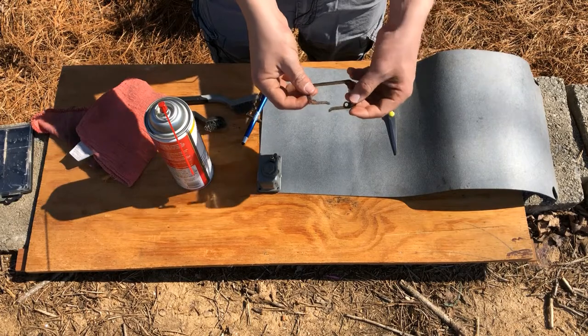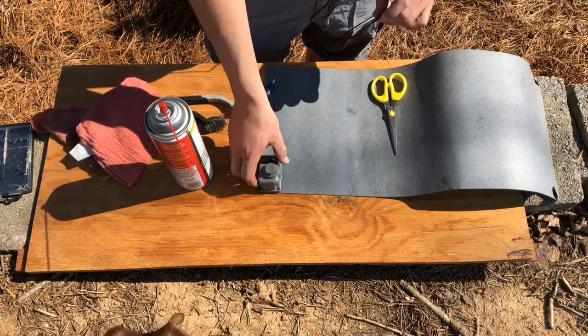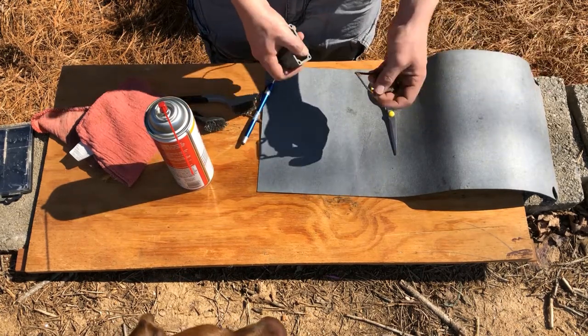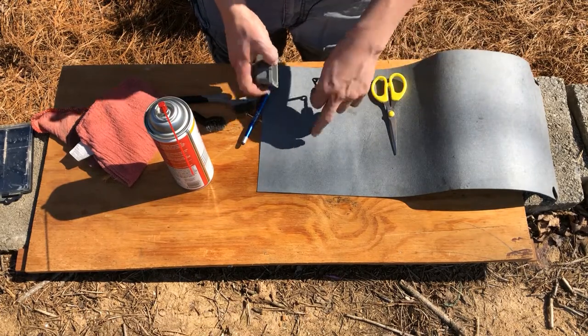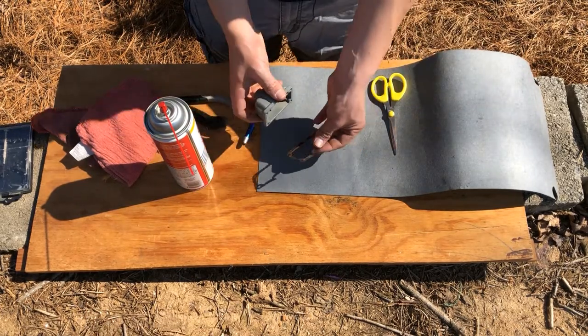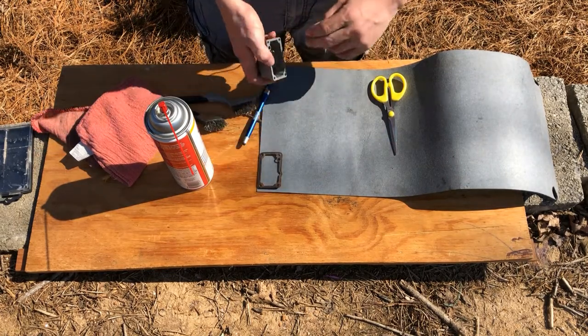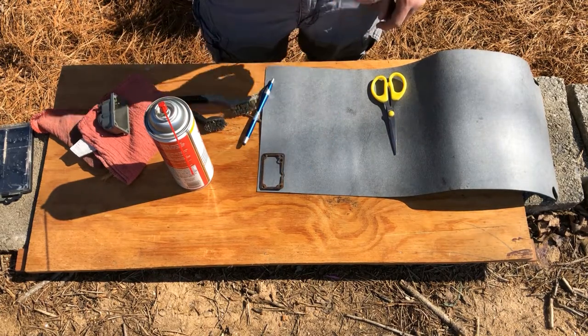But I tore this gasket when I was taking the carburetor apart, and I need to make a new one. I'm sure you can buy them, but I'm too cheap. Gonna try it myself. One of my friends had a lot of this gasket paper, so I'm just going to give it a shot. But I'm going to essentially just trace it all out, cut it out, and then see if it works. So I'll set y'all up for a time lapse while I make this gasket.